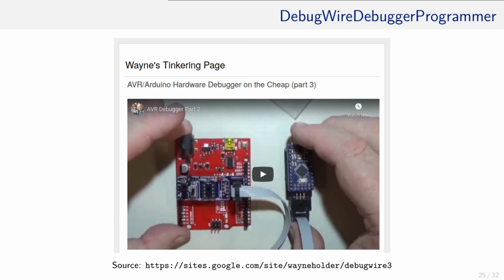However, there is a drawback. The hardware debuggers introduced in the previous session are all compatible with avr-gdb. Hence, instead of using a simulator, the real MCU can be utilized to step through the program while it is interacting with the periphery. Currently, the GDB functionality is not available for the DebugWireDebuggerProgrammer. But since it is open source, maybe someone will implement a GDB interface to it. That would be awesome.